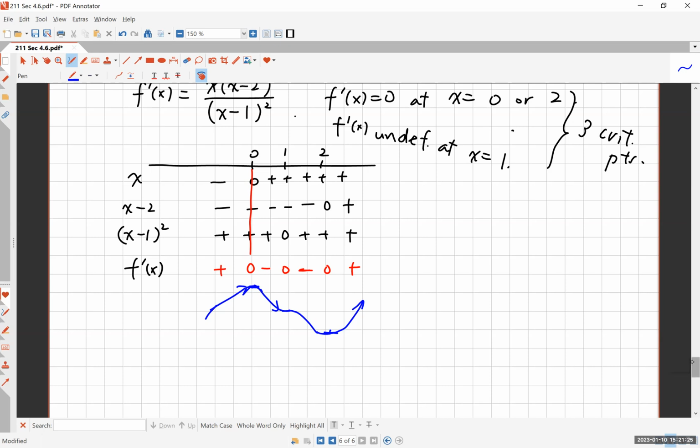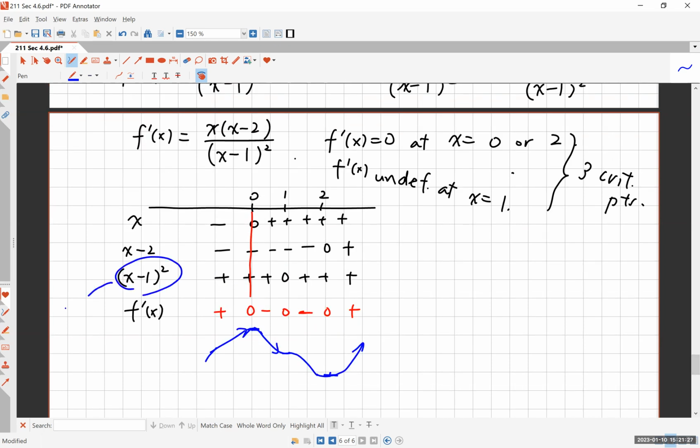I made a mistake here too. See, this is in the denominator. We never had this before. Sorry about that. If this is the denominator, 0 denominator is not going to give you 0. In fact, this is undefined at this point because x minus 1 squared happens in the denominator. So there's a little hole. We don't know what's going to happen at this point. So that's what's happening with this.